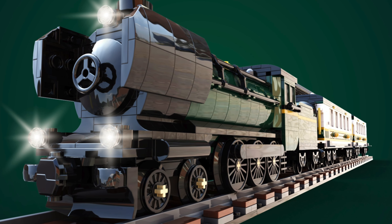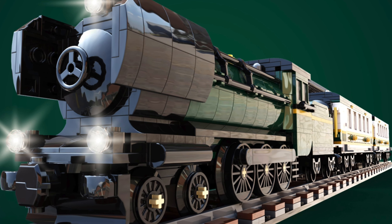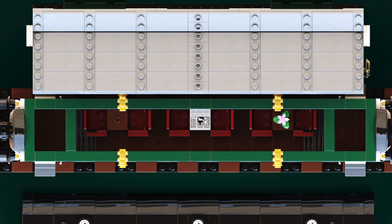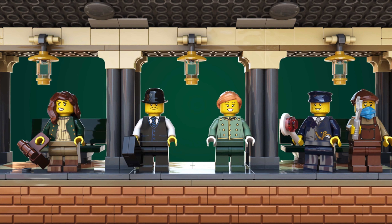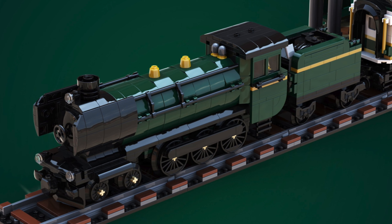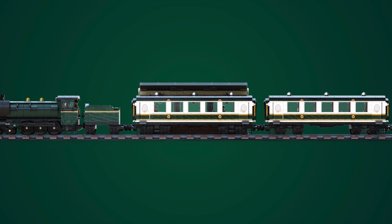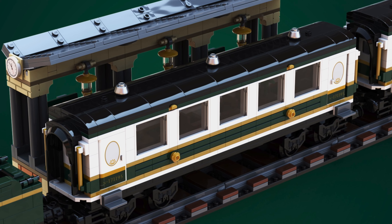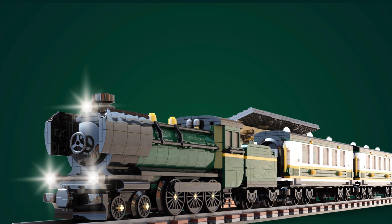Are you a fan of the LEGO Emerald Express? Then get ready for Clover Express, which includes two coaches instead of one — so it's already better than the Emerald Night, just saying. This model comes with a small depot as well. The green locomotive is incredible, and the designer did a great job, especially considering it is mostly brick-built. My favorite part is the coaches — check out the cool piece usage and the special doors with oval windows. This model will bring you back to the past, and the interior is cool as well.